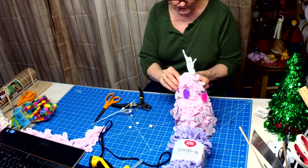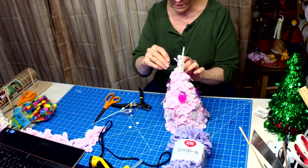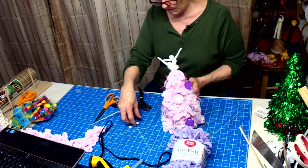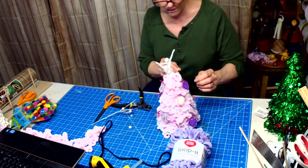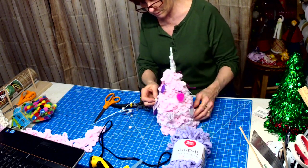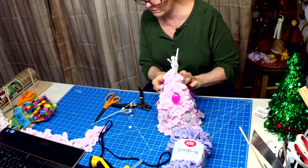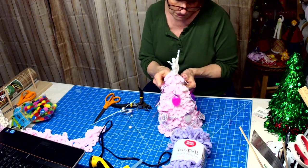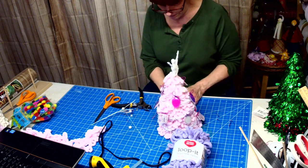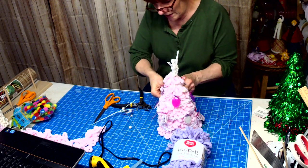And these are nice because it just has the wire on them and you can just bend it right onto the loop. Oh yeah. We are jacking this up. Oops. That wire is too short. I'm gonna make it work. There we go.